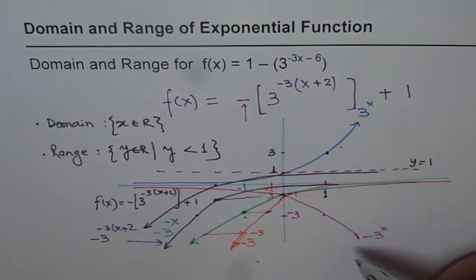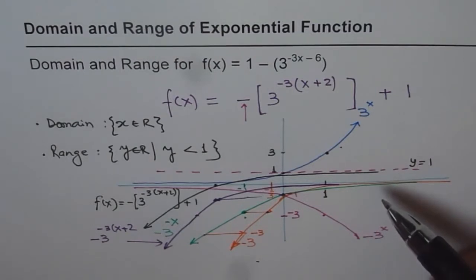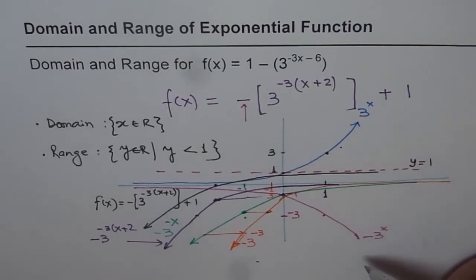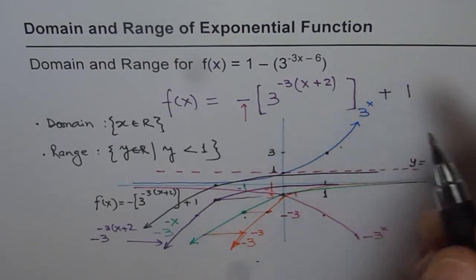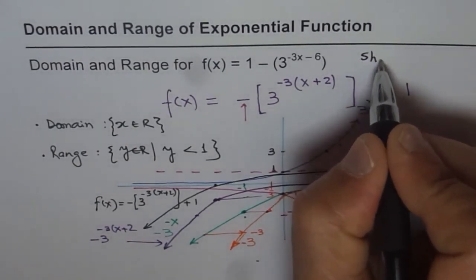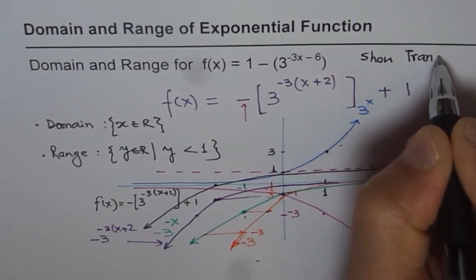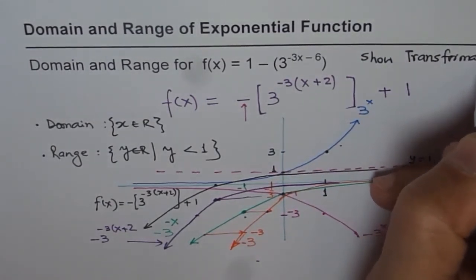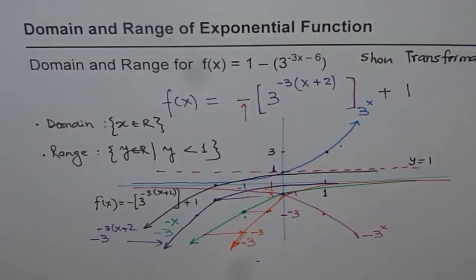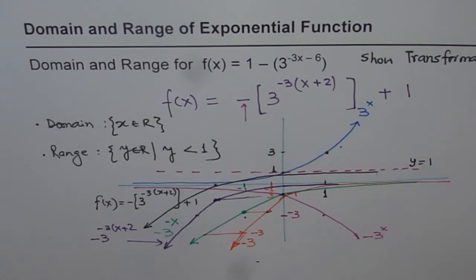But here, I think I took some time to explain how to sketch these types of questions, since I wanted to really give you a question on transformation, that is, show transformations and then answer the question, okay? So that is why I took time to show you transformation. This is an excellent example to sketch the function. So treat it as a problem for sketching a function and then writing the domain and range as a part of it. That will help you to understand this function much, much better. I hope you appreciate it. Thank you and all the best.